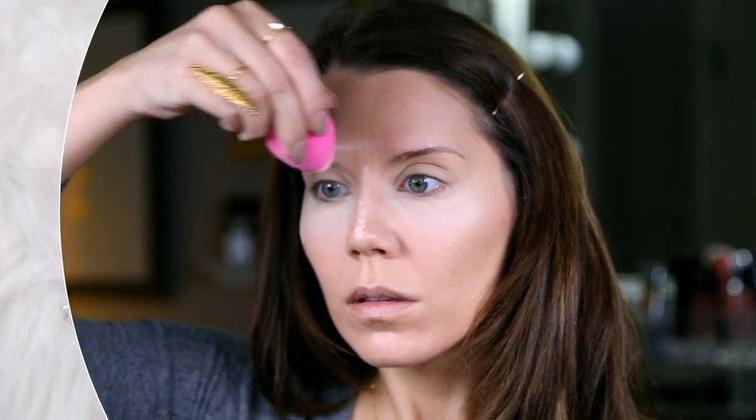Then I'm taking MAC Painterly Paint Pot — I used to not like this, but I watched so much NikkieTutorials that I decided to give it another try. I'm blending this all over the lid to prime my eyelids. Then we are moving into foundation: I'm taking my Beauty Blender dampened and a new foundation from Lorac in the shade PS4, their Sheer Perfection foundation. To bake the under eye, I'm using La Mer The Powder — this powder is ridiculously awesome, I don't think I've ever used a better powder in my life. We are in a committed relationship.